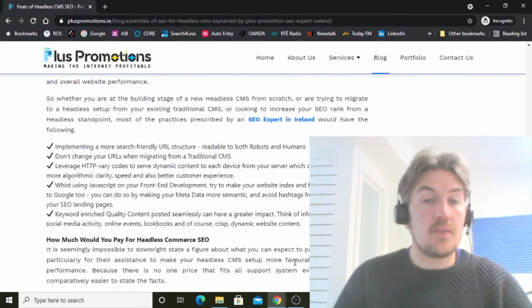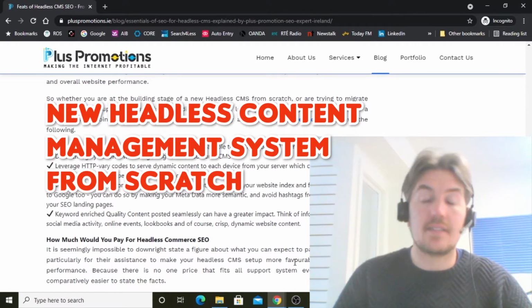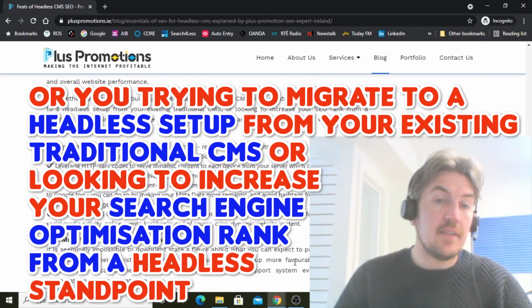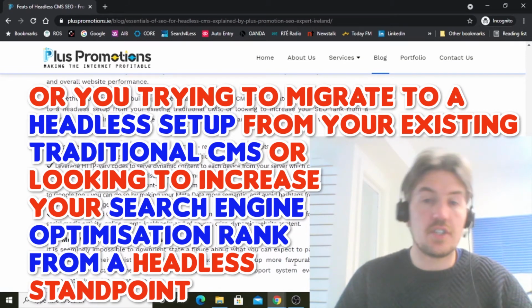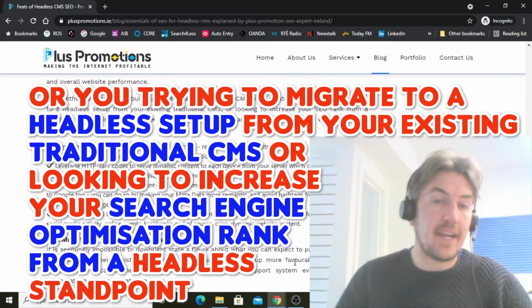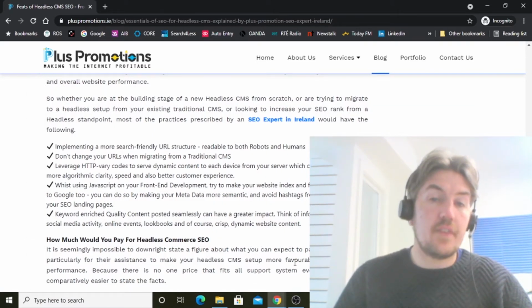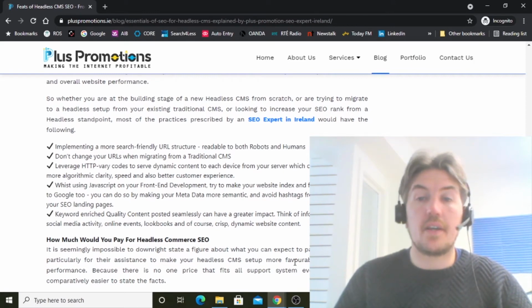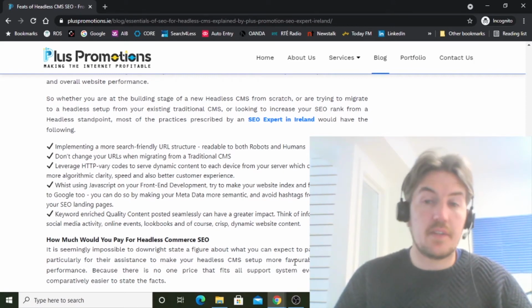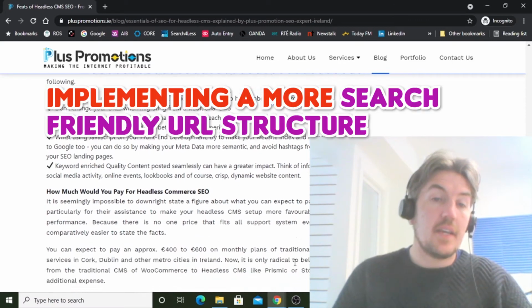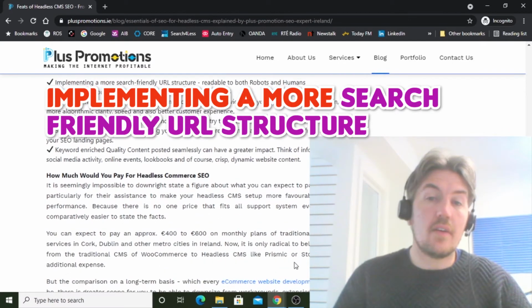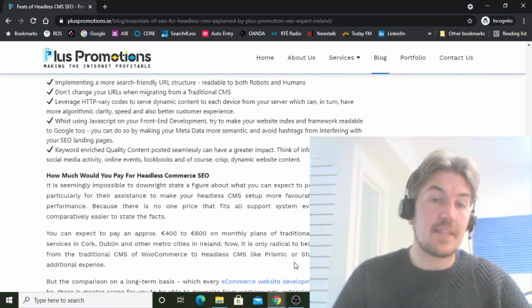So, whether you are at the stage of building a new headless content management system from scratch, or you're trying to migrate to a headless setup from your existing traditional CMS, or looking to increase your search engine optimization rank from a headless standpoint, most of the practices described by an SEO expert in Ireland would have the following: implementing a more search-friendly URL structure, readable to both robots and humans.